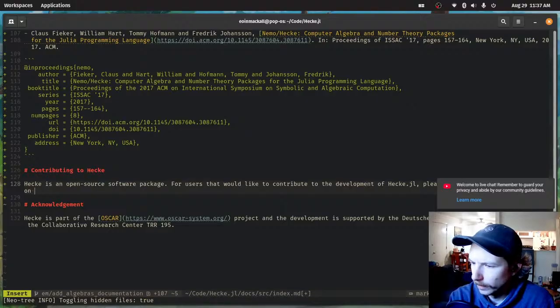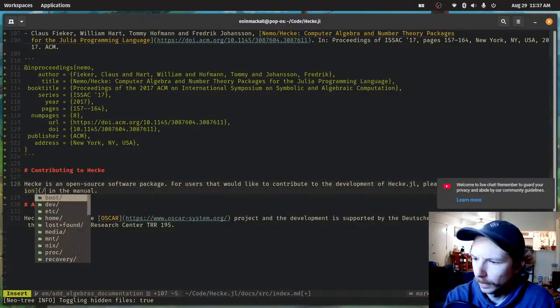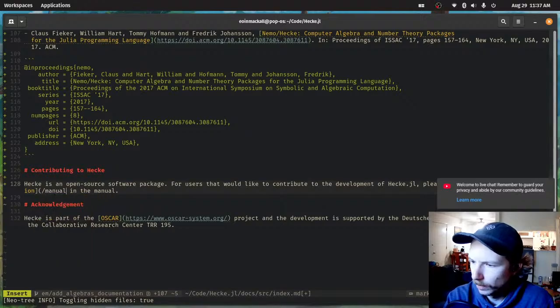And then we need a reference in the manual. And what is our reference? It's manual, and then developer, I guess.